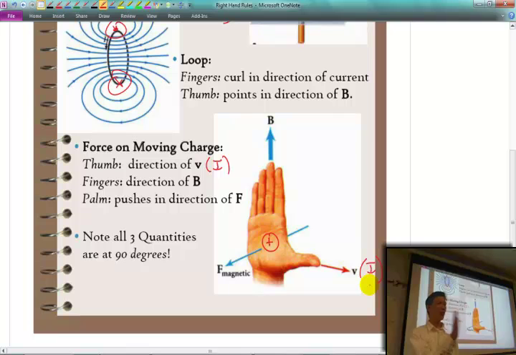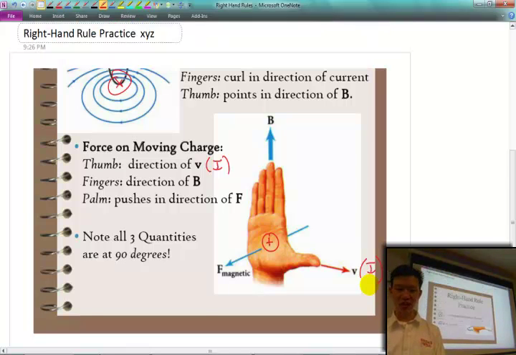But what's weird is if I want to push an electron to the right or left, I can't push it directly right or left because it ends up moving perpendicular. It's kind of weird, right? Like I'm trying to push it with a magnet up, and it ends up, right? This is kind of weird, and it's coming out of the screen at me. It ends up going sideways. It's like, huh? It's a sideways force. Think of it that way. Okay? Still don't get it? Let me help you. The best way to learn is by application.